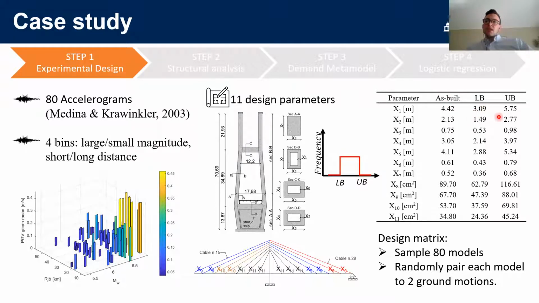And then I selected for each of the parameters a lower bound and an upper bound within which we can apply Latin hypercube sampling to select the different realizations. So for example, x1 is the depth of this section, and I assume it to span between these two values, 3 meters and 5.75, which is a 30% variation with respect to the initial value.